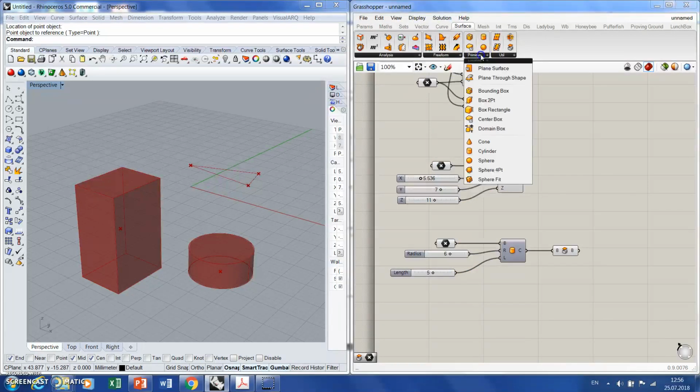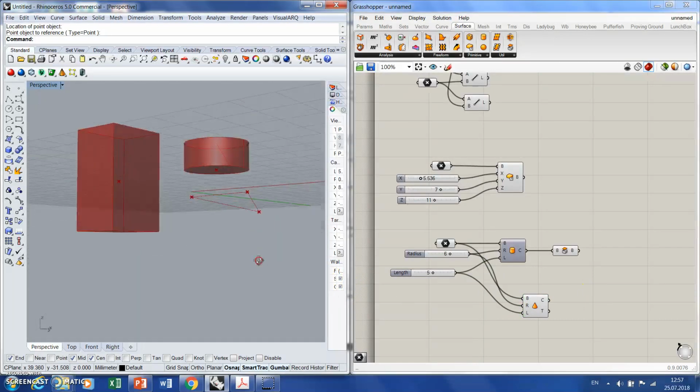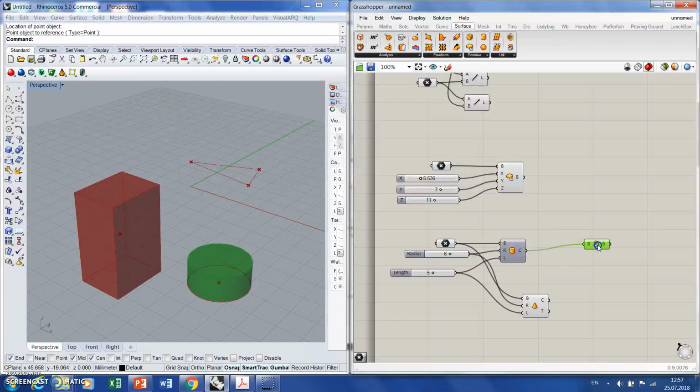Let's now try to do, for example, a cone using the same parameters as we used for our cylinder. We don't see it. Why? I know it's somewhere here, so I'm just going to click it. You see, I click it, it's here, but I can't see it. It's because it's behind my geometry of the cap holes.